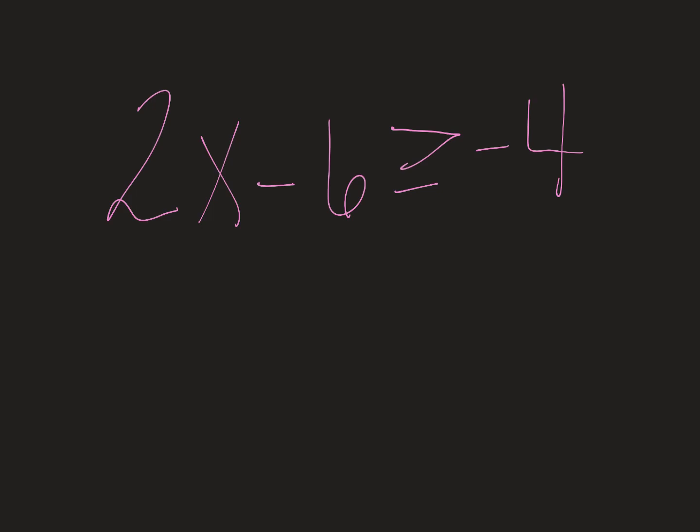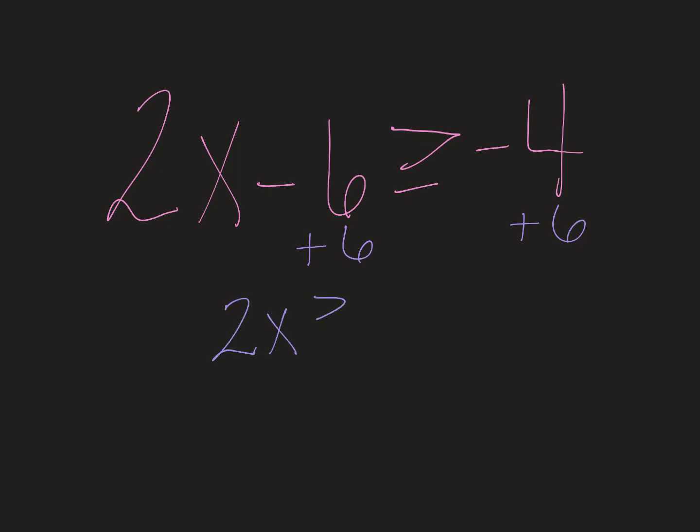What did you get? I got x is greater than or equal to 1. Okay, that is correct. I'm going to work it, Noah, and I want you to see what went wrong here. Probably just an adding or something here. So look, the first thing you're going to do here, Noah, is add 6 to both sides. Did you add 6? Yeah.